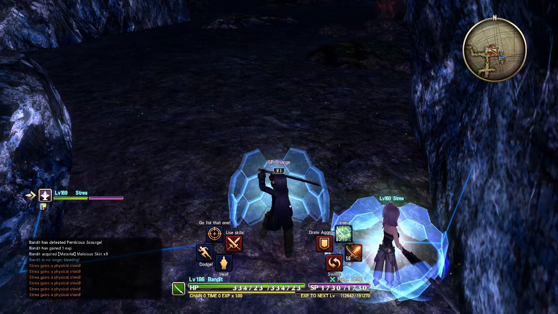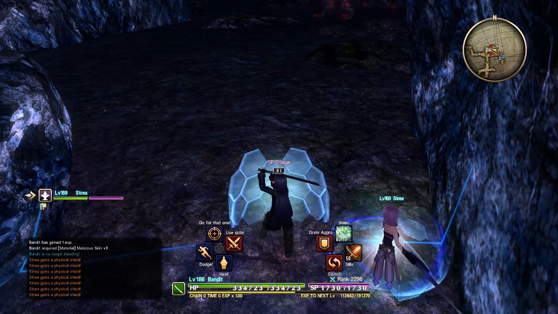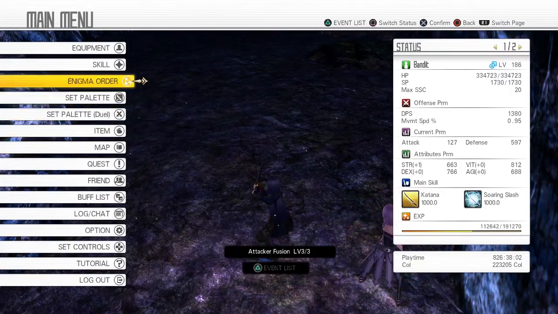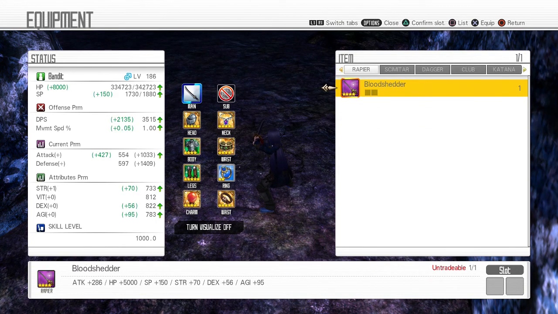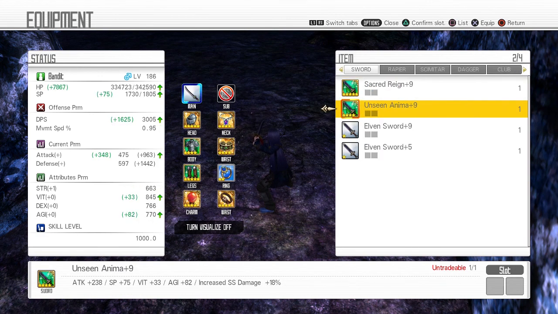Now, the way to do this is actually not with this weapon. You can do it with a katana, but personally, I won't be. For me, this is going to change my stats, but oh well. What I need is any one-handed weapon. It can be a rapier, a scimitar, a dagger, a club, a sword, whatever you want it to be, really.